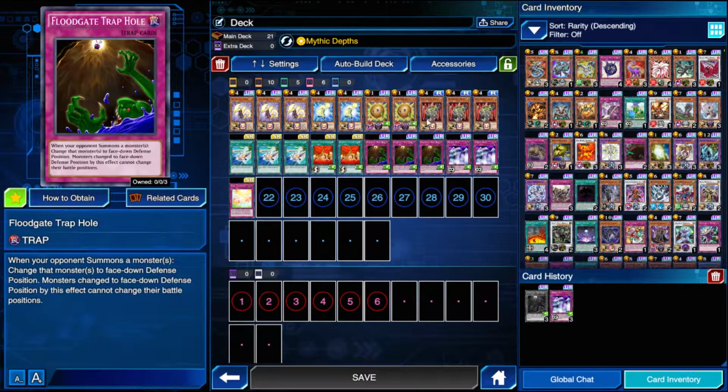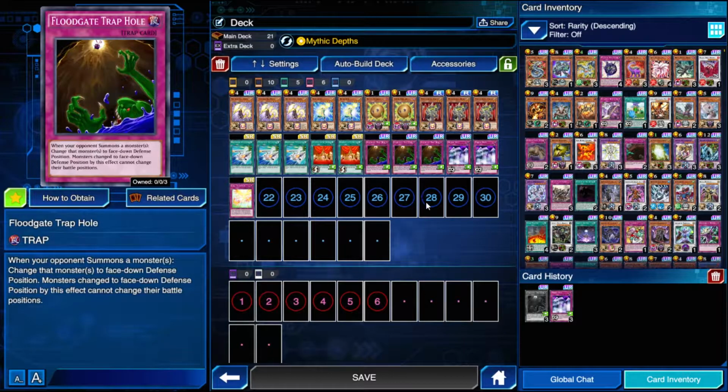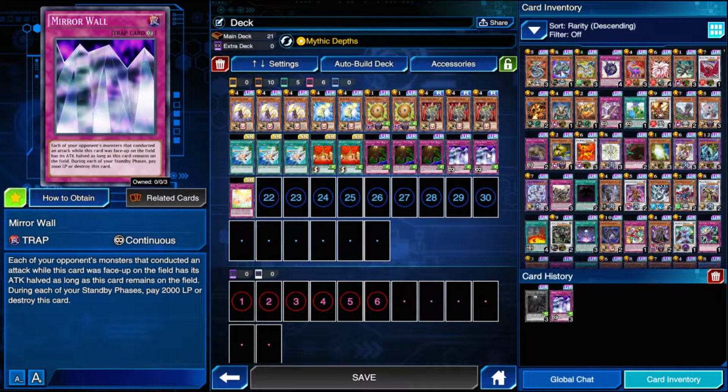Floodgate just allows you to build up your resources and get to a position where you can commit multiple Radion to the field and just clear any monster. Stalls for a turn, just deals with Slash right away, stuff like that. Deals with the Neos. Then the 2 Mirror Wall, like I was saying, you needed battle protection, but I didn't want to play any Mirror Force or anything. I didn't want to play Drowning because you were going to have monsters on board.